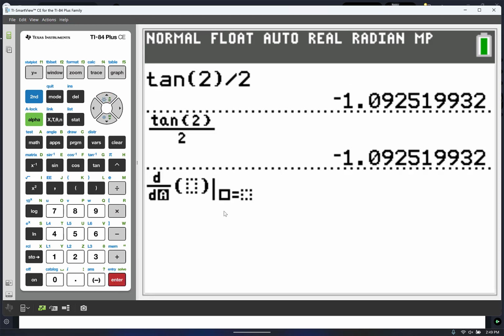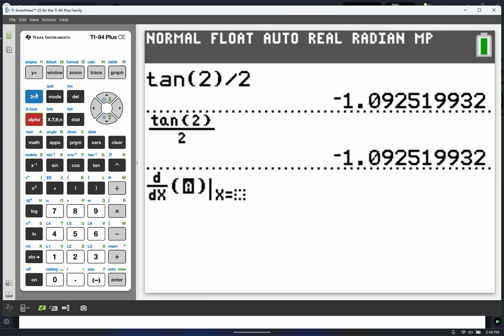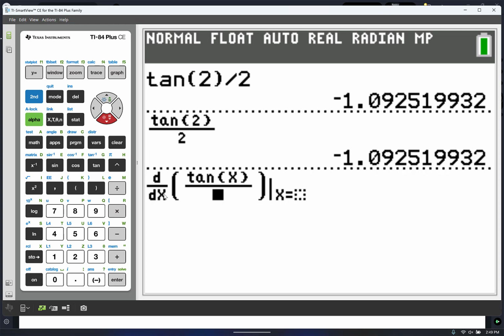It's going to go D, and then you're going to put a what in here? X. The X is next to the alpha. And then you put what you want to find a derivative of. I'm going to put the fraction feature, so I'm going to write tan x in the top. Tan x over x. Don't put the number 2 in there, because then that's a derivative of a constant, and the derivative of a constant is 0. Tan x over x, because that was the function, right? And then here, what do you think you're going to put in there? 2. So this is telling me that I'm taking the derivative of tan x over x at x equals 2.